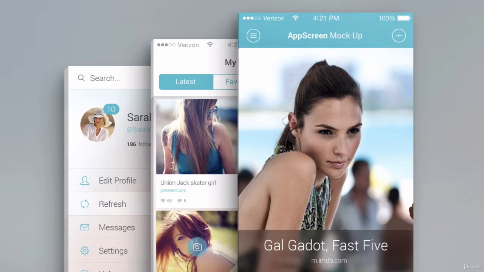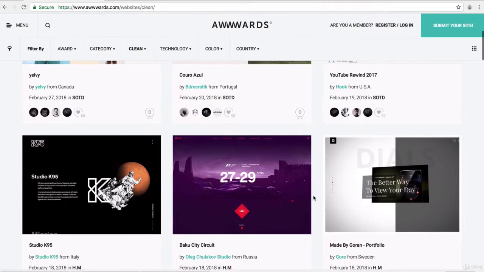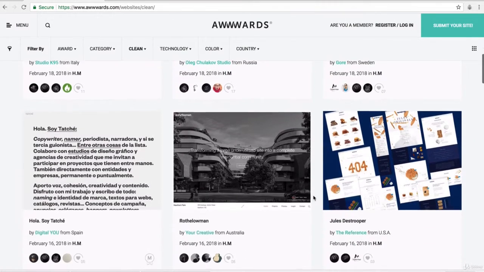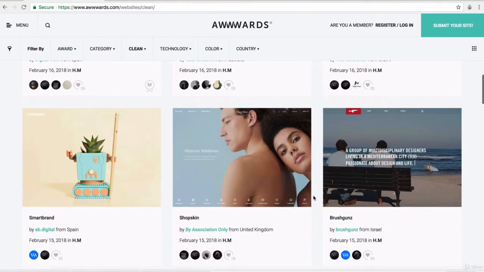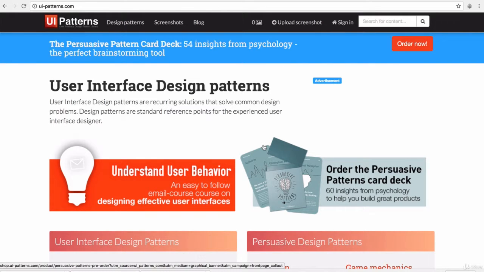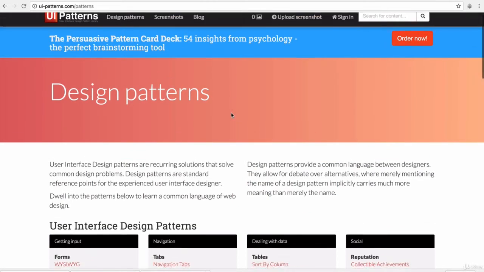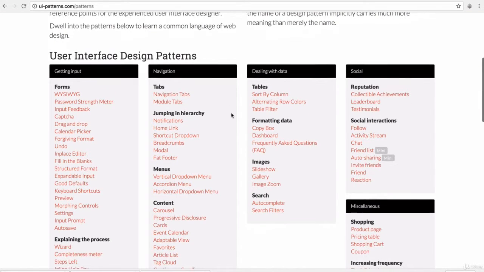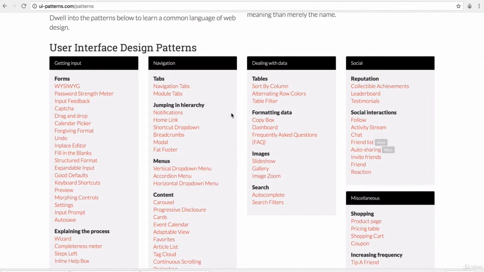Now, the problem with this is that if this is the first thing you start messing around with, you end up getting really stuck on choosing the colors or the icons or which images to include in the mock-up, and it really bogs you down. So the classic workflow is to start off by looking at other people's websites, which will give you a good idea about the layout and the structure, and then looking at some UI patterns. So going to a website like ui-patterns.com and looking at their design patterns. And you think about the problems that you're actually trying to solve as you're designing your website.